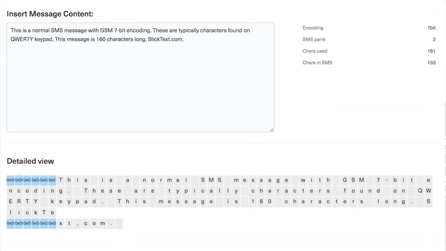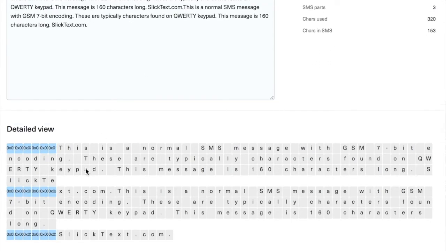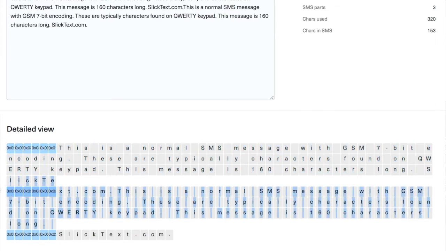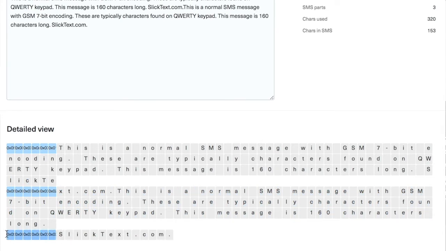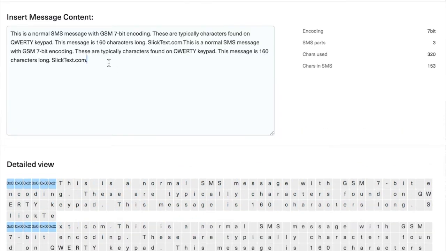And if we paste in another message here, you'll notice that I'm now down to the 3rd message, okay? Because 7 characters are taken up here for the first 160, 7 characters are taken up here for the next 160, and it's forced us into a 3rd message. The benefit here is that this entire message is going to be delivered as one fluent long message. So if you are simply typing up SMS, your standard GSM characters, letters, numbers, and symbols found on a QWERTY keyboard, that's fine, all right? It's gonna be in 153 character chunks, all right? So that's your standard SMS deduction.